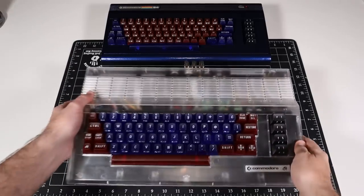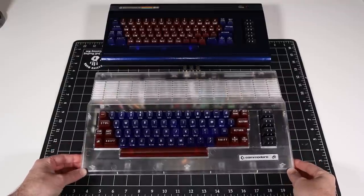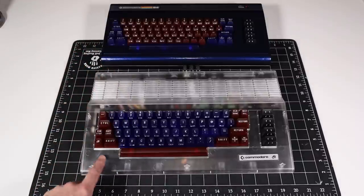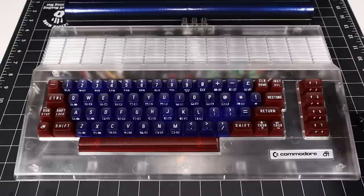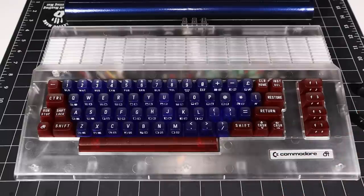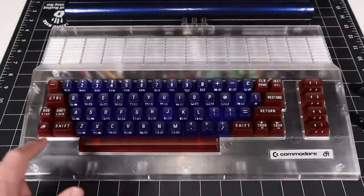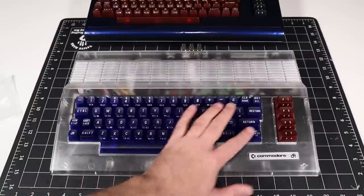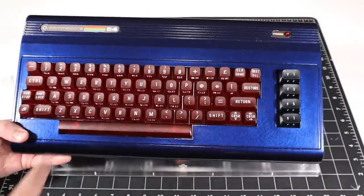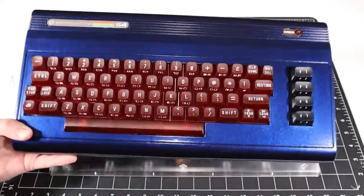And here's the Evo 64 with the transparent case and the opposite keys installed. The jury's still out a little bit here — I may experiment with different combinations of colors for the control keys or swap them back. The nice thing is we have lots of options. I wasn't sure I wanted to keep the gray keycaps for the F keys, so I swapped them back to the red ones to match the rest of the control keys — I think that looks better on the Evo. I may just go solid blue across the board with red function keys. For the bread bin, I've gone all back to red keys with the gray keycaps, though this might be too much color and I may change it out for something more understated. But that's the great thing — we have options.